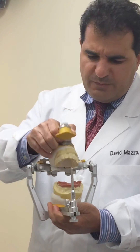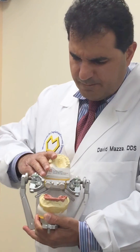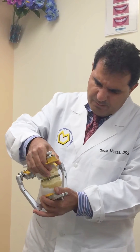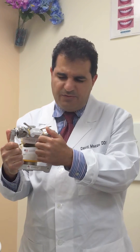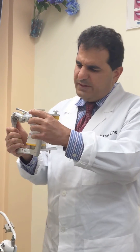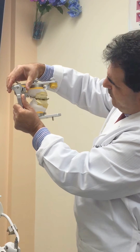To establish the horizontal condylar inclination, we are going to unlock the two centric locking rings at the right side and the left side, so now the articulator can move freely to the front and back. I'm also going to remove the incisal pin assembly. I'm going to use my protrusive bite registration — an edge-to-edge bite registration — placing the maxillary cast and the mandibular cast. I'll loosen both condylar housing thumb screws at the back of the articulator so I can move the condylar guidance up and down until I have a perfect adaptation of the maxillary and mandibular cast with my bite registration.